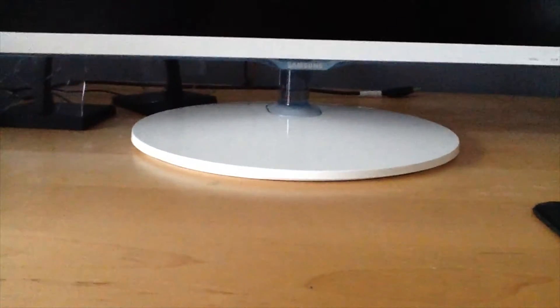It does lean a little bit forward, but it's supposed to be like that. Getting it set up is very minimal and easy — the actual monitor and the stand piece are two different parts with just one screw. It was so easy; I screwed it in, popped it down, put in my HDMI, and it worked very quickly. I got it set up in probably about 20 minutes.